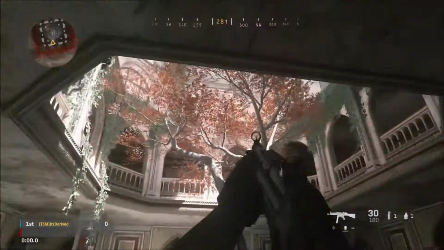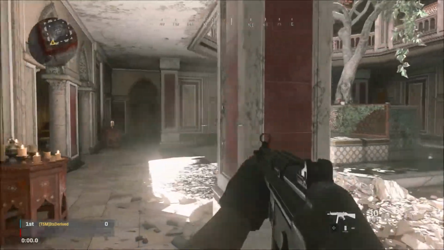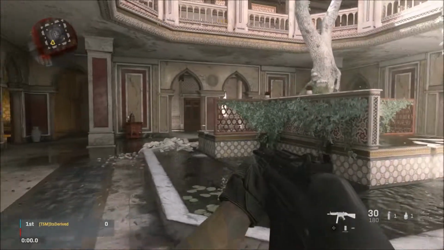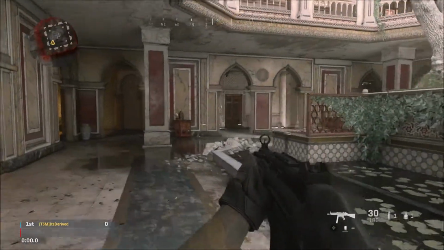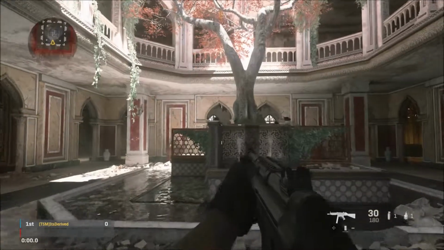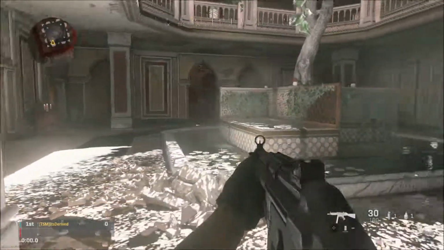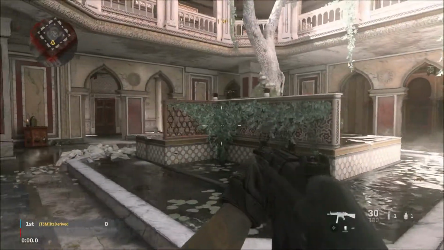So here we are in the Atrium map. As you can see, it is extremely small. I believe this might even be the smallest gunfight map, or not even gunfight map, Call of Duty map of all time. It's even smaller than Shipment, which is shocking because I didn't think anything could be smaller than Shipment, but Infinity Ward surprised us with this map, and it's pretty symmetrical. As you can see, it's basically a square. And we got this stuff in the middle right here.